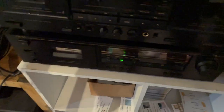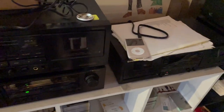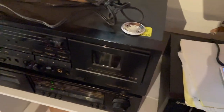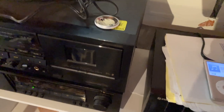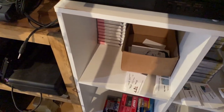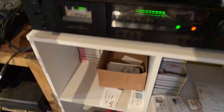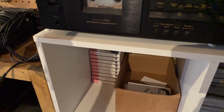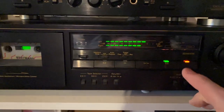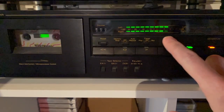But this is what I do. I got several tape decks and several iPods, and I do them all individually. So, kind of just gotta press record here and get the volume turned up to where it's pretty loud. I like to go in between 3 and 5. It seems to do pretty good.